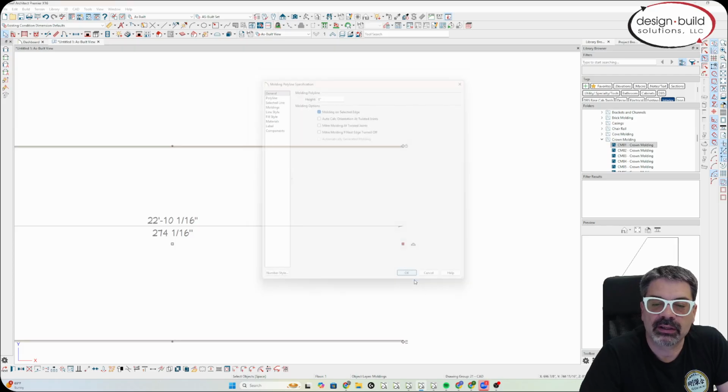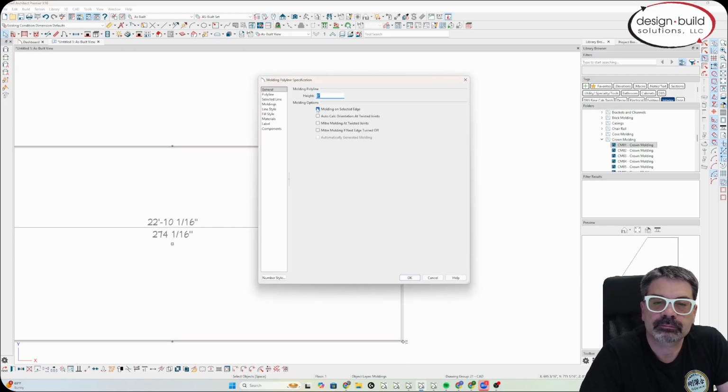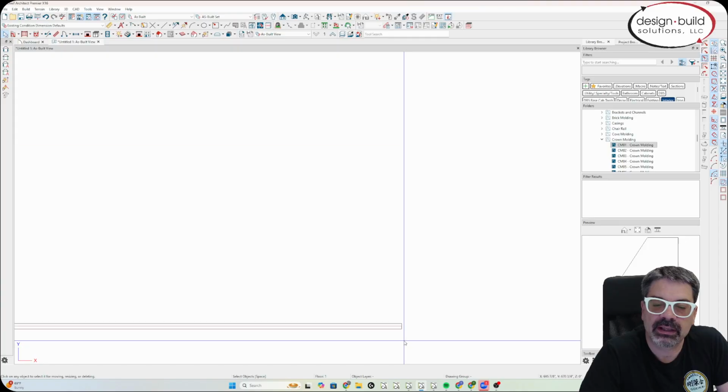So I could turn that on and off here this way, but overall the whole polyline has this miter molding if next edge turned off. I'm going to uncheck that to make sure that dies straight into the end.